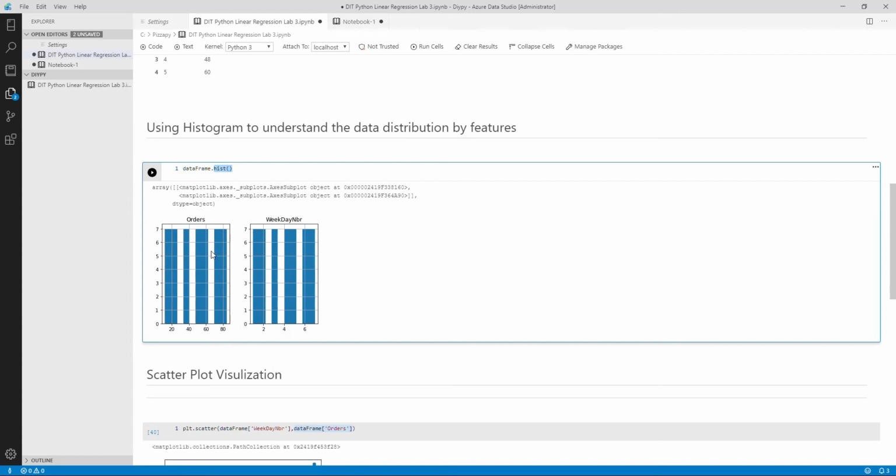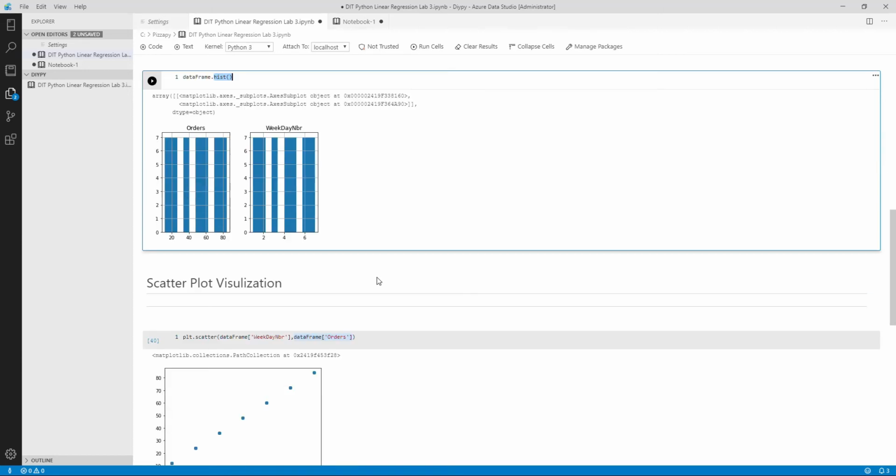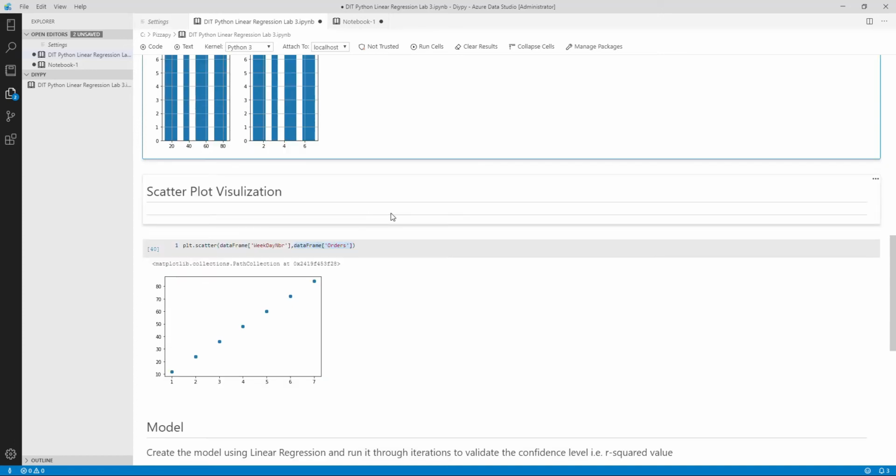Again, it just takes the sample data and shows you that, so that you know whether the data is properly distributed or whether you can really work with the data or not. This is just to give an idea, not required, but let's execute that and see that it is actually showing you a histogram for both columns.